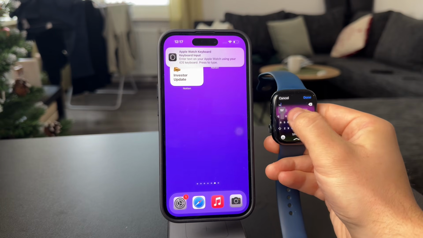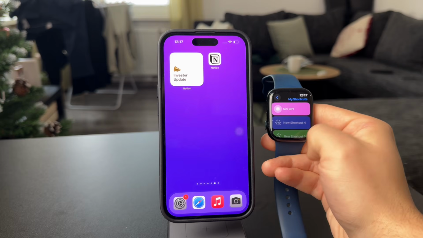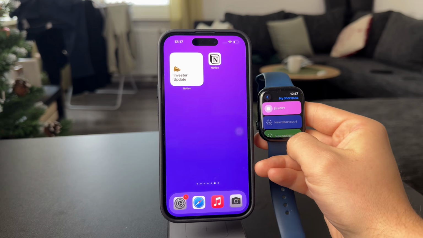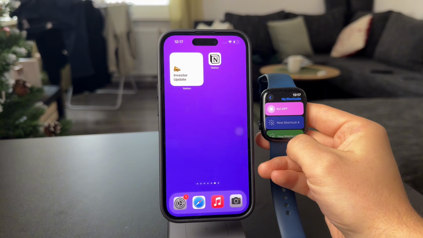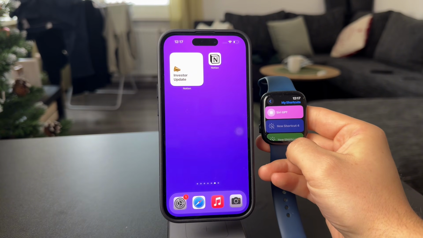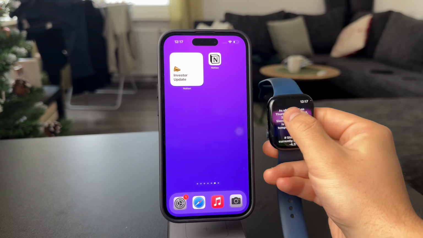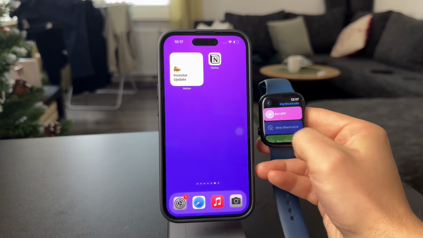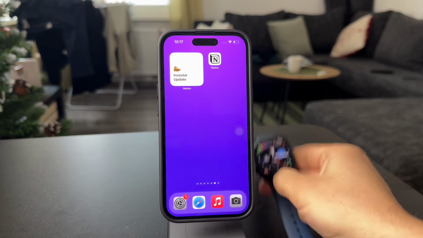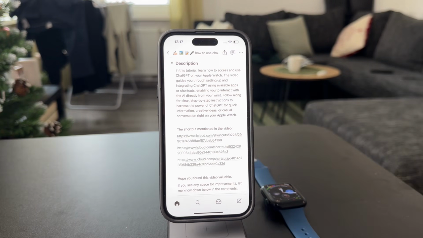Now, through this shortcut, you may ask the questions that you want to ask ChatGPT, and the shortcut will fetch the information. It'll fetch the answer from the internet, from ChatGPT, directly to your Apple Watch. It might work better for some answers, and there might be some issues with it, as with everything, and that's why I included a bunch of Siri shortcuts in the description of this video, just so you can try out some different ones if they don't work properly.